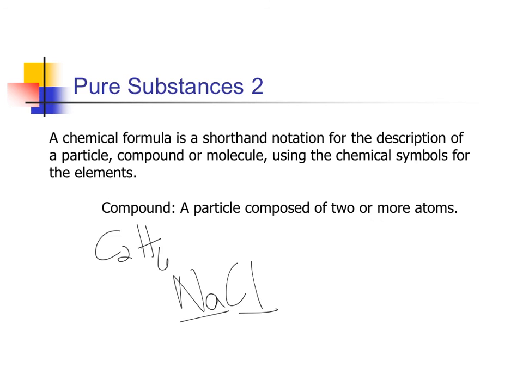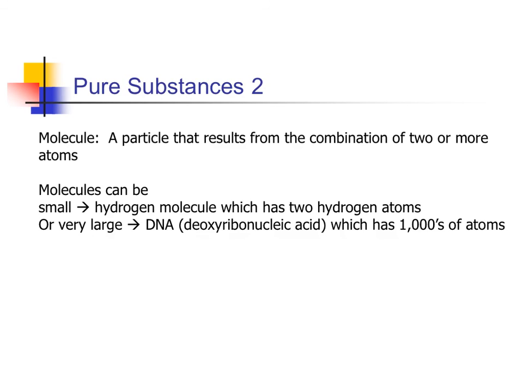But it's two or more atoms, and now you can get into like sugar and some of those things where you're going to start to get really massively large things. And so how these compounds look, they can be very small and simple, or they can be extremely complex. And because it can be so complex, sometimes we have to be very careful on the terminology that we choose.